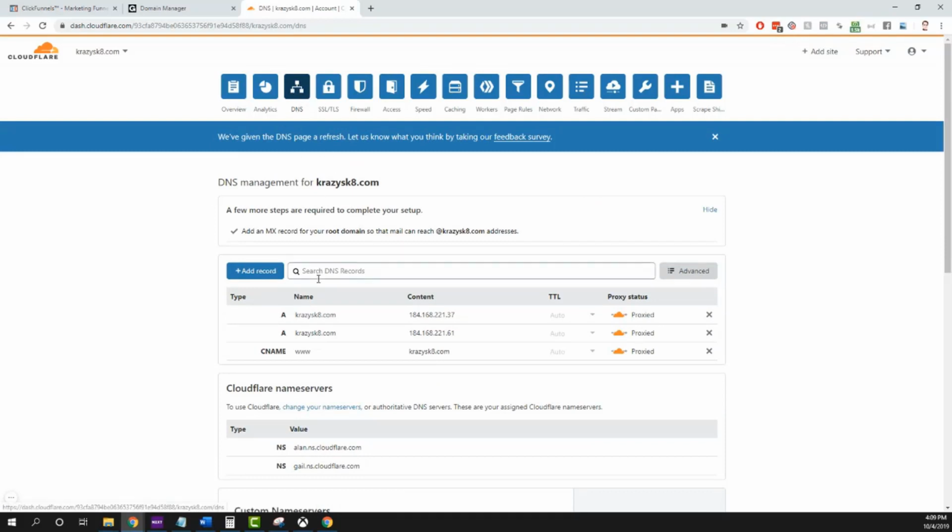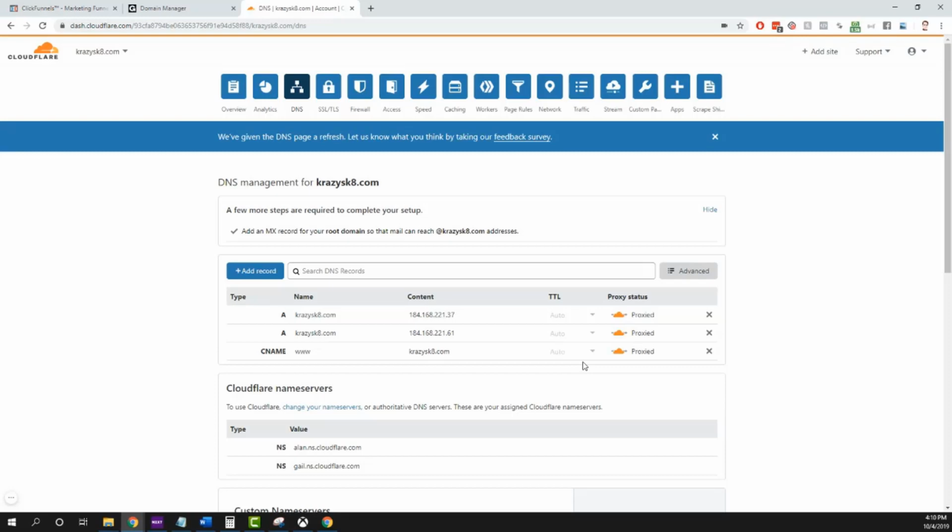When we click on DNS records, we're going to see three records here. Depending on where you've used your domain in the past, you could see varying records here. One thing that's really important is if you're using this domain on another website, on another platform, and you want to keep that website functioning, stop now, don't do this. All you need to do is add a subdomain or use a different domain.